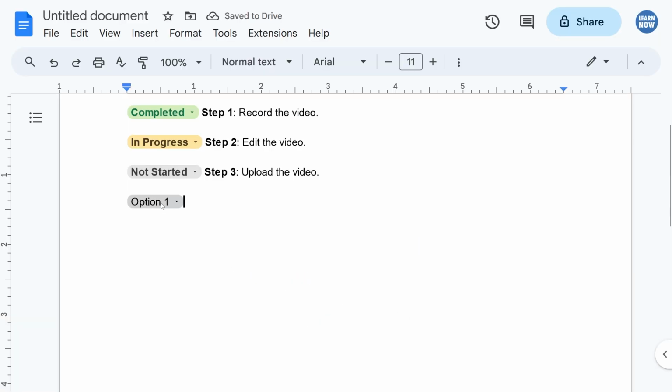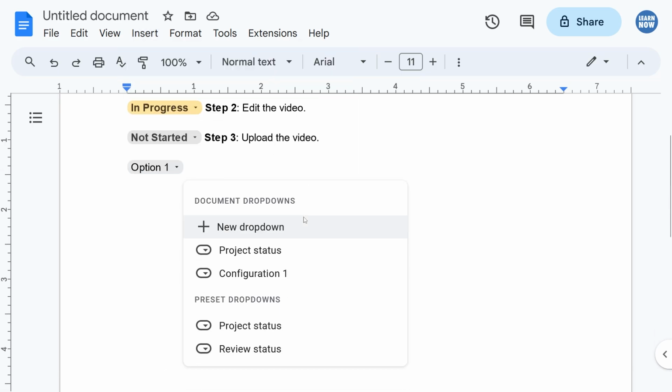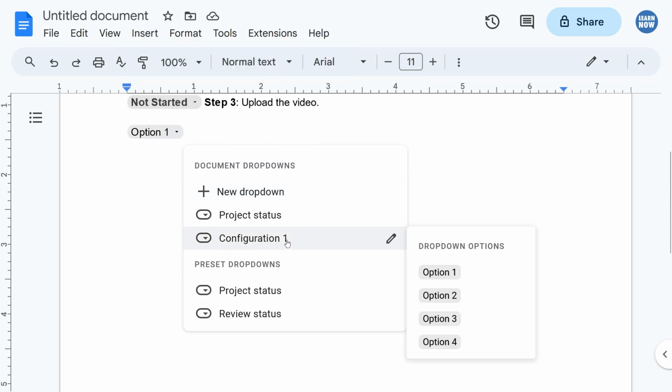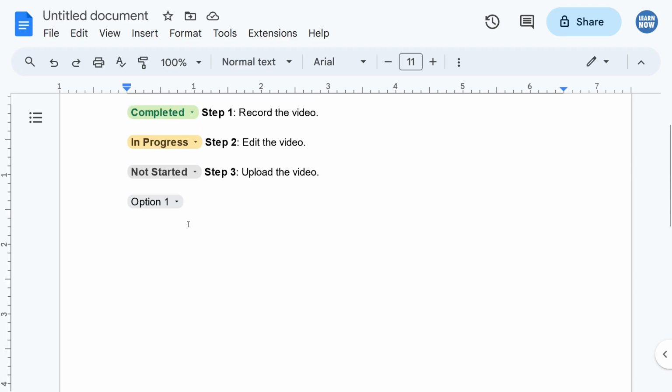If you want to then delete this and go to Dropdown, it will show my custom dropdown. And I can go to Edit. Now, it'll only let me edit what I have, but it won't let me delete it. This is because I need to actually remove all reference to this custom dropdown first.